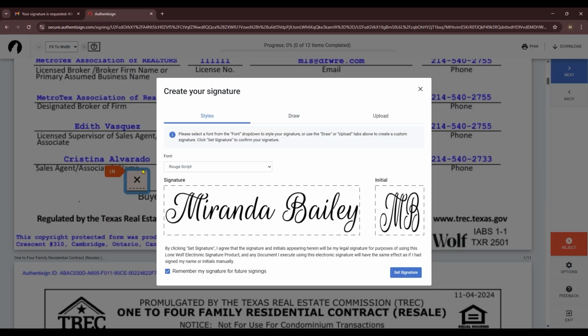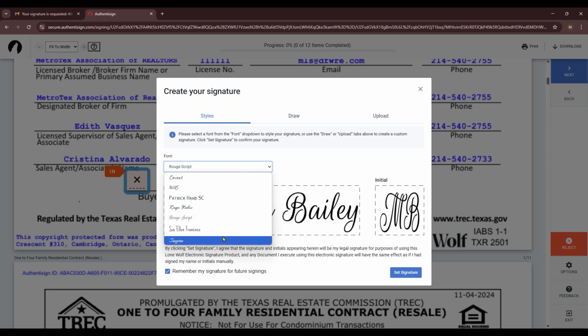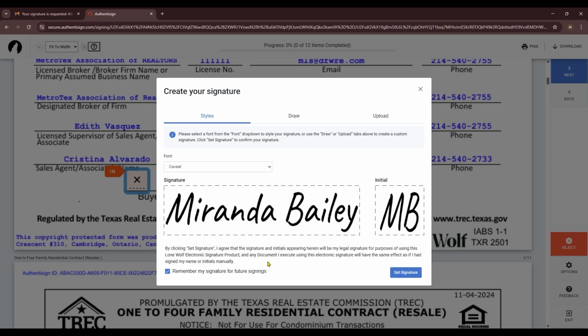First thing they need to do to start their signings is they need to select a signature. They have 3 options for that signature. Very first one is a style. This means they're just going to use a font that was already created by Instanet or by Lone Wolf. So many names, one company. Lone Wolf is the company. They created all of these fonts here for you to use. So they'll just select from this drop-down menu, whichever one that they prefer. Let's go with that first one. That's option number 1, probably the easiest option, right?